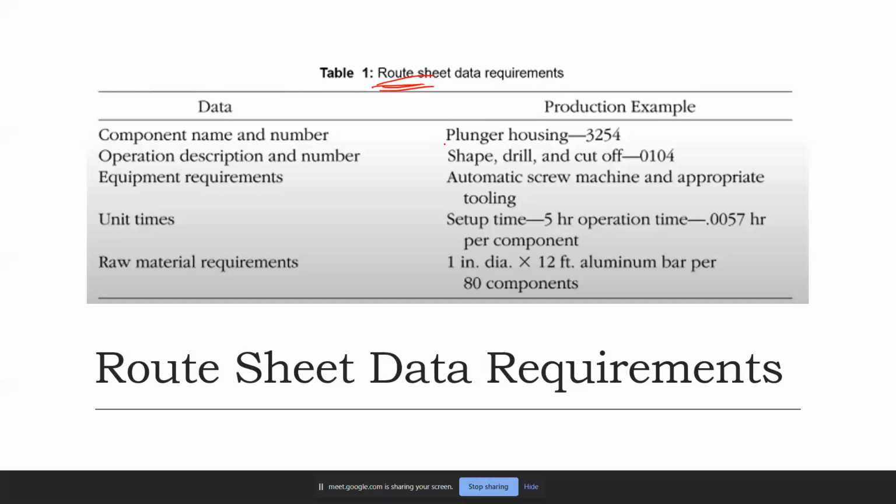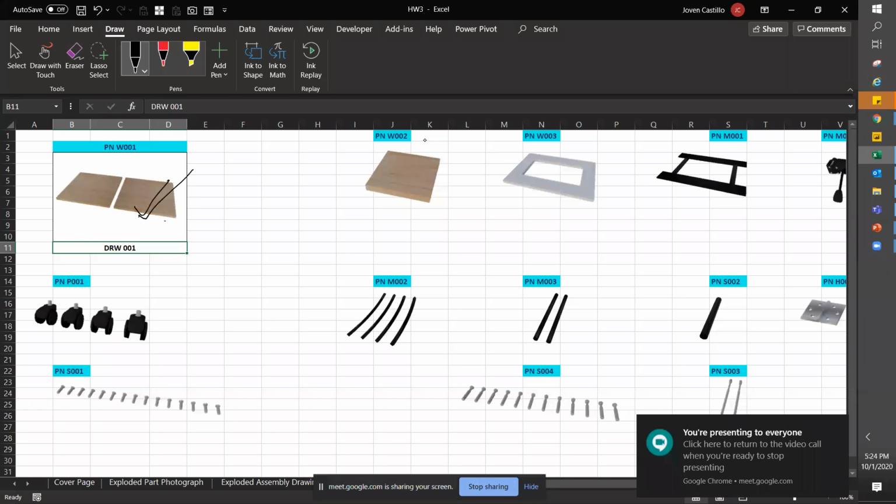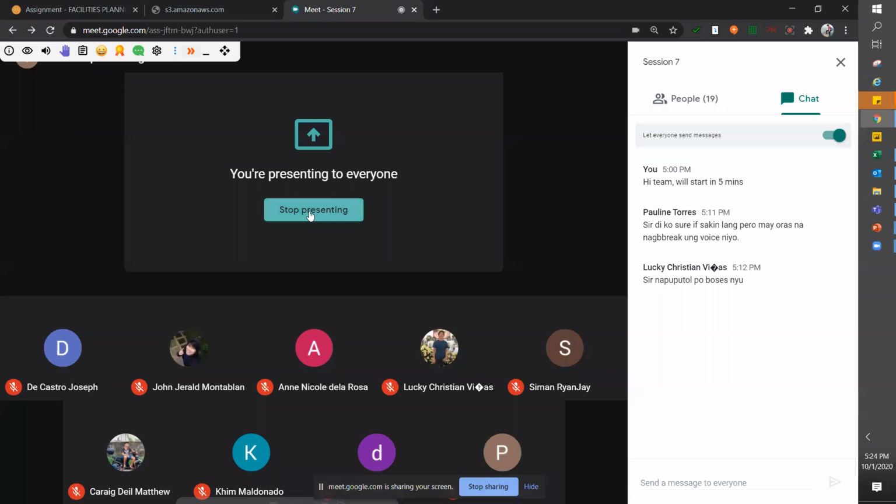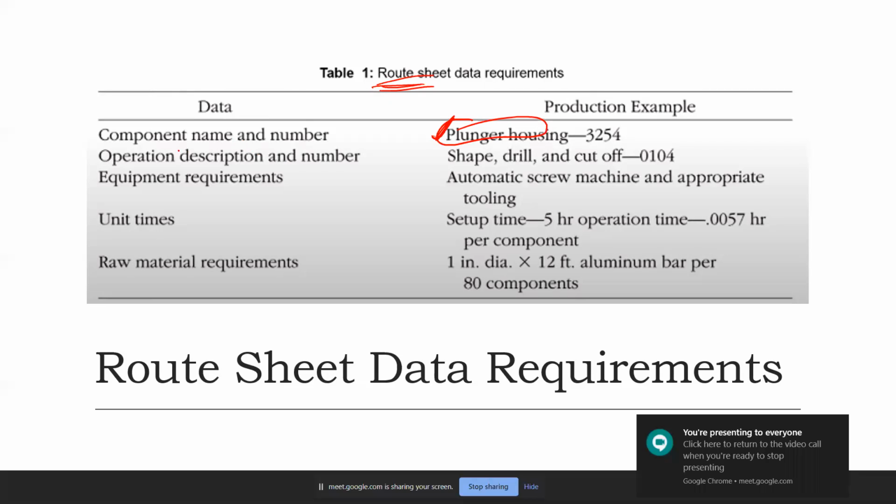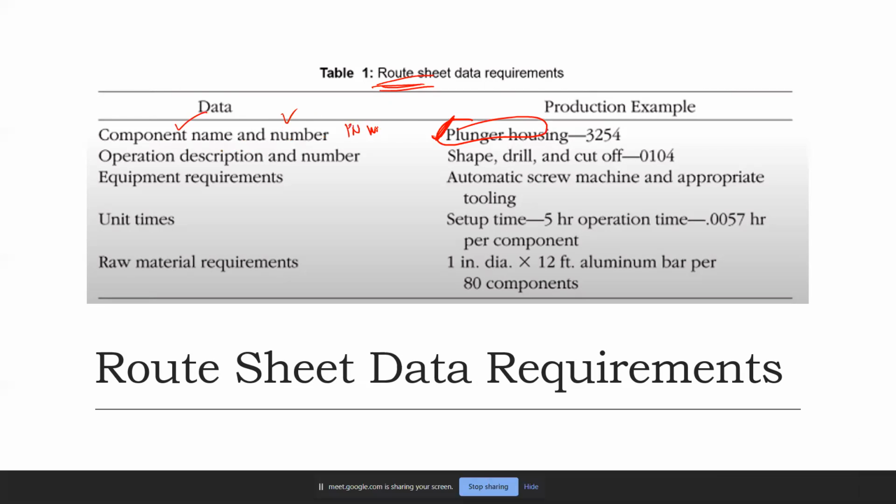1, let's say, ito yung kailangan mong part. Housing. So, kung babalikan natin, halimbawa, itong part na to yung kailangan mo. So, ano daw yung mga inputs na needed mo? 1, component part and number. Let's say part number W001. Okay? And then, ano-ano yung mga elemental operations. Dito guys. Ito yung mga elemental operations.